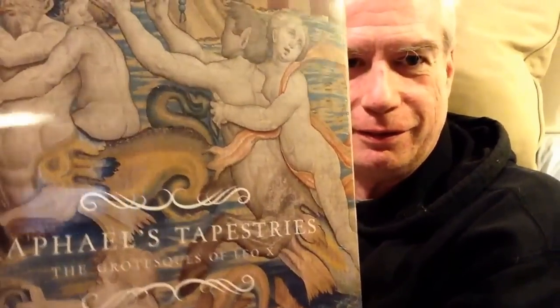Okay, this is Yale. This is one of their art books. This is a study of the tapestries of Raphael da Santi. This is the tapestries that he made for the brutal, monstrous Pope Leo X. I don't think I've ever seen a study of his tapestries before. How fascinating. Around 1515, a key year, Raphael designed a set of tapestries for Leo X, the first Medici Pope. Each was sumptuously woven in gold, silver, and silk, and depicted scenes from classical mythology with inventive grotesques. While the Renaissance master's first series of tapestries for the Sistine Chapel survive and have been exhibited in recent years, the 8 spectacular and grand-scale textiles that were known as the grotesques of Leo X are now lost. The set is reconstructed in Raphael's tapestries and positioned alongside a number of unprecedented decorative projects that Pope Leo commissioned from the artist.